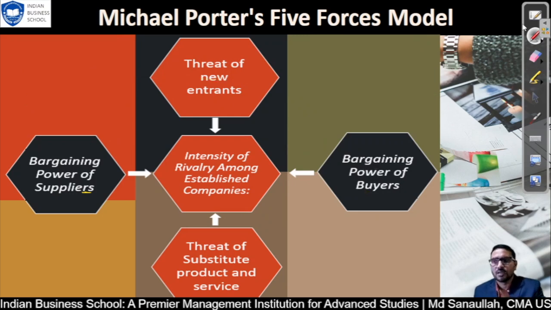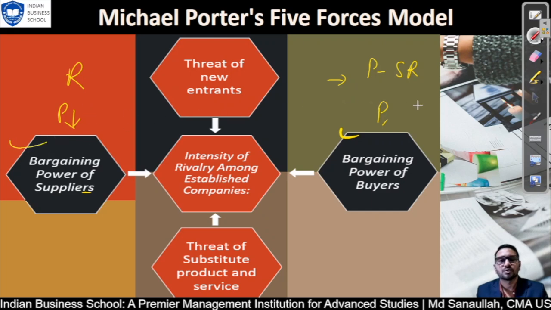Okay, so this is just the opposite of supplier power. In this situation you have power in your hand, and your supplier doesn't have power. So in this case the threat is for the supplier, not for you. But another threat would be, as I discussed, you have all the product but you don't have a showroom to sell, so you are somewhere relying on him. So when they give you an offer to merge, you should merge with this kind of company, so that you will get sustainable revenue.